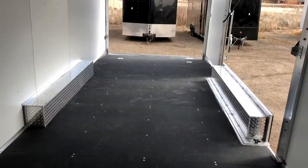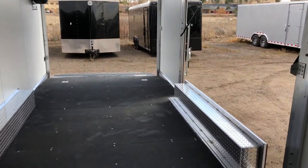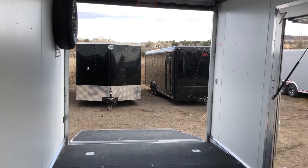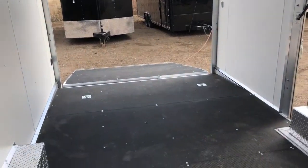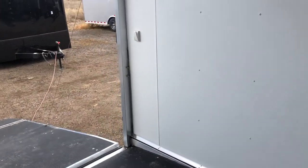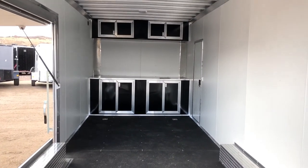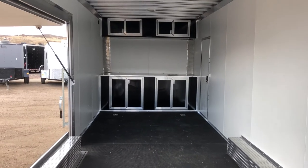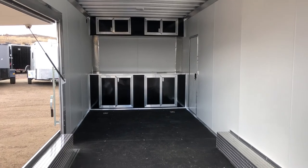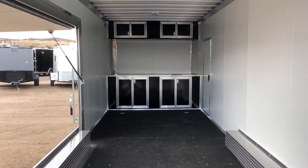It's a great setup — a very versatile trailer for cars, larger vehicles, and toys, and it's absolutely gorgeous in person. The silver smooth skin with the skirting for your spread axle, and the skirting at the back with your load lights, is amazing. As always, we'd love to earn your business — give us a call at 303-688-8485, check us out online at coloradotrailersinc.com. We have the largest selection of cargo trailers in the state of Colorado, and we also have shipping available, so if you don't live near us, we can help you arrange to get your trailer delivered to you.